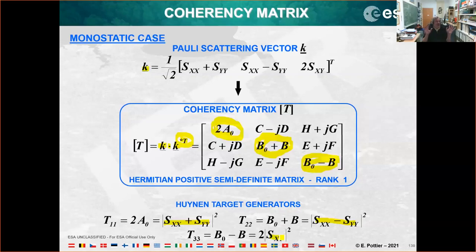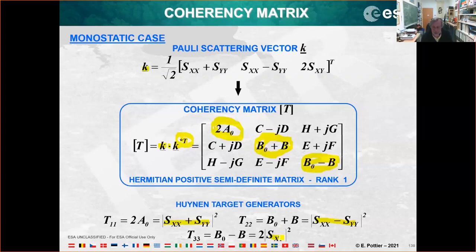The first step is, from the original fully polarimetric SAR image, I immediately construct the corresponding coherency matrix for each pixel, and I extract the three elements of the diagonal. From these three elements of the diagonal, I can construct the false color Pauli SAR image. Okay, this is my first flow chart, a very easy flow chart. And this is what we shall do this afternoon.